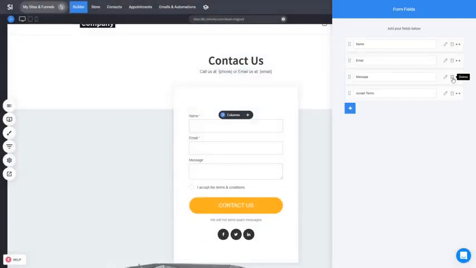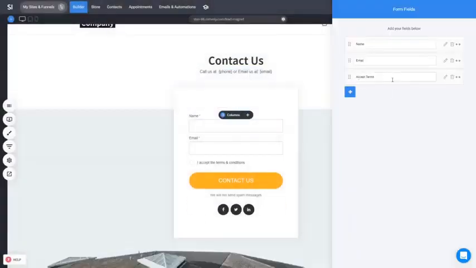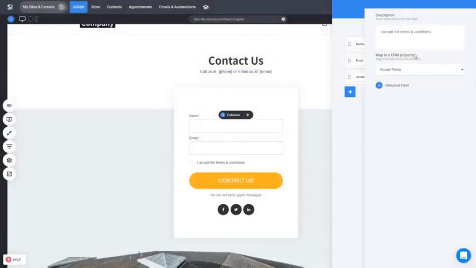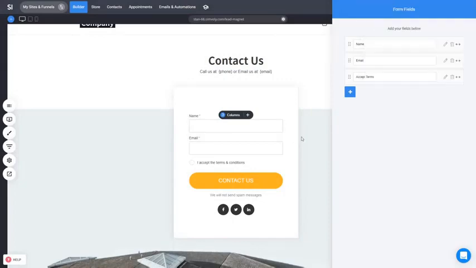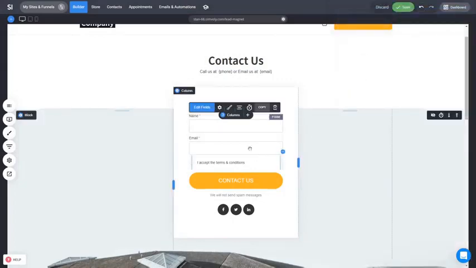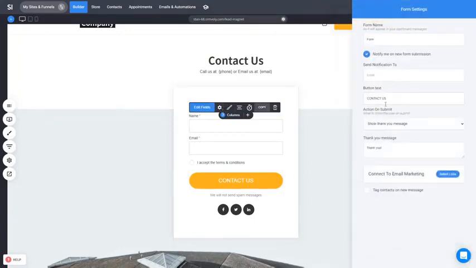Let's say with just phone, name and the checkbox for accepting terms, which again you can customize where they will lead, maybe an external page, maybe a pop-up showing the terms and conditions if you have such. So when you're ready, you can also go here into the settings of your form. Here you can change the button, let's say download now. Let's say it's a book or whatever the file is.